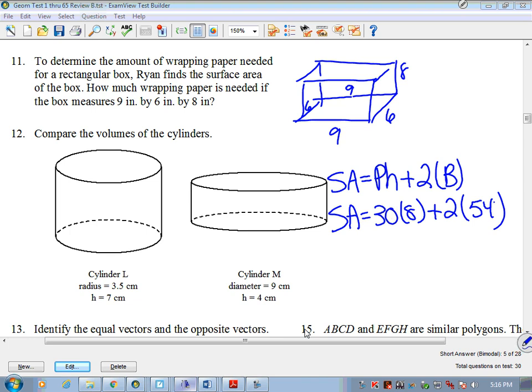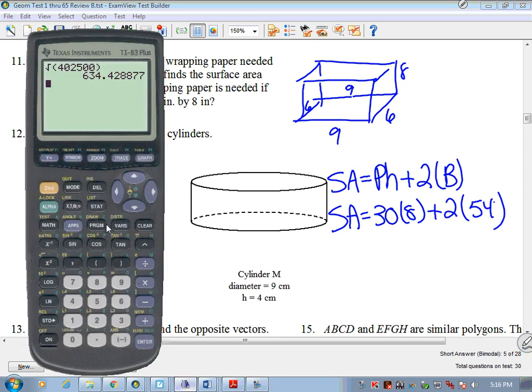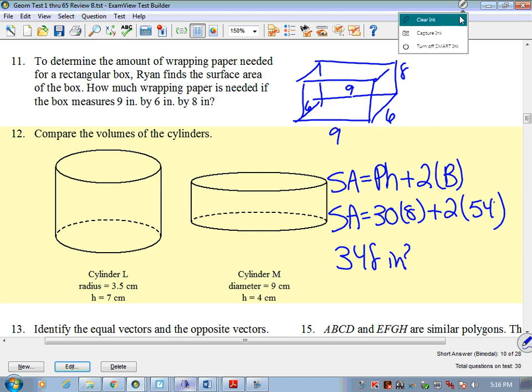Now, you could try to find the area of all 6 sides and add them together, and you're going to get the same thing. But I do expect that at some point you're going to start using the formulas that you've got because they're quicker. If you don't, make sense out of it and put it together. We should get 348 inches squared. Boom, drew my picture, did my math, remembered my formulas, substituted in my numbers, plugged in my calculator, and I came out with the right answer.